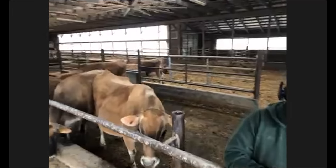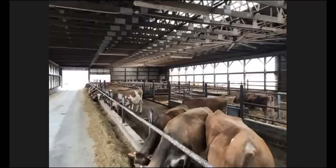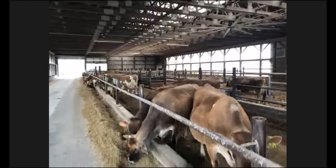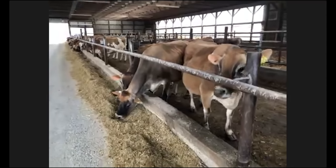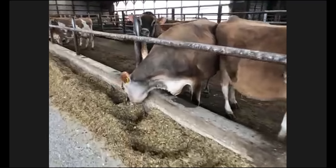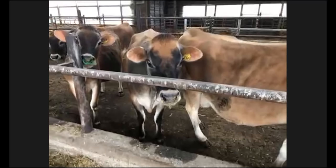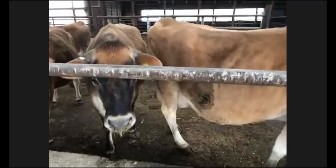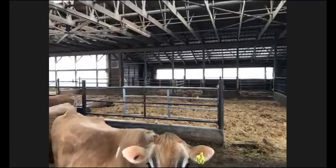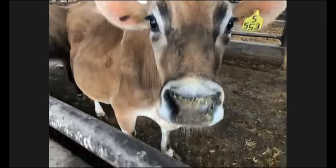People are here early in the morning and late at night taking care of the cows. This barn we're in right now — the cows here don't get milked at all. They're on vacation. This is what we call a dry cow barn. Every single cow you see here is pregnant and about to have a baby within the next three weeks. We average two to three babies born every single day, and somebody walks through here once an hour checking on these ladies.